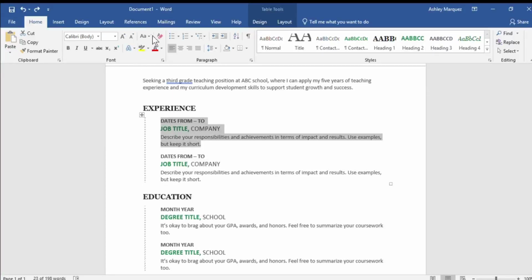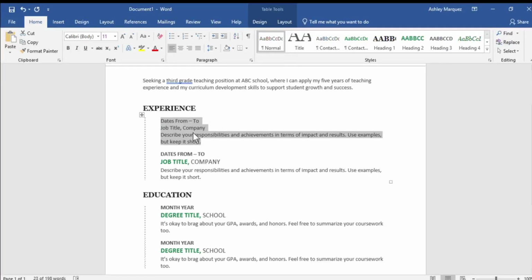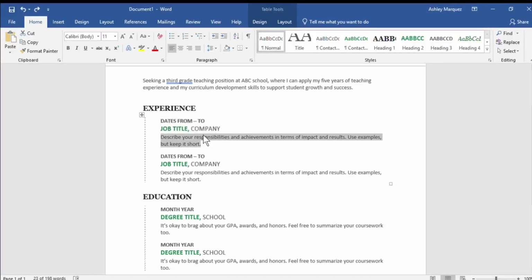So you can always use this button that's here that's called clear all formatting, and this button will clear the formatting from the template. So if I click on it, you'll notice that the formatting that was there went away. It's no longer capital and no longer green over here. So this button will definitely be your friend when you're working on templates. But I decided that I like it the way it is, so I'll just go back.